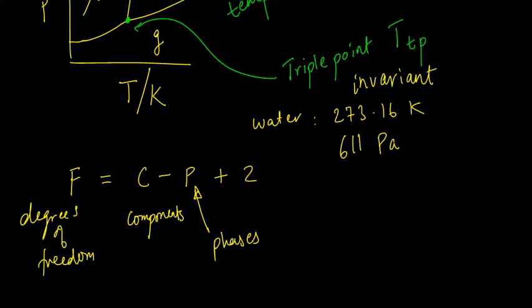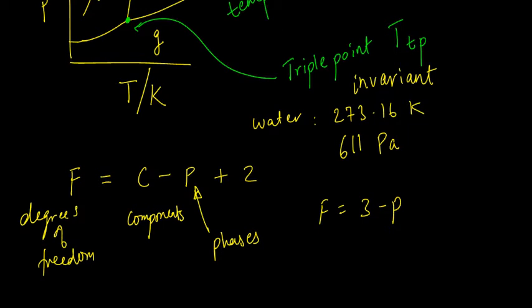If I use this formula, for a single component system, this just reduces to 3 minus P. And if all three phases coexist, then I do not have any degrees of freedom, as we've already seen. If I want two phases to coexist, then I have only 1 degree of freedom. And if only one phase, then I have 2 degrees of freedom. Also, mathematically, I can even prove that 4 phases cannot coexist together. I'll leave it to you. If you want, you can read the proof.